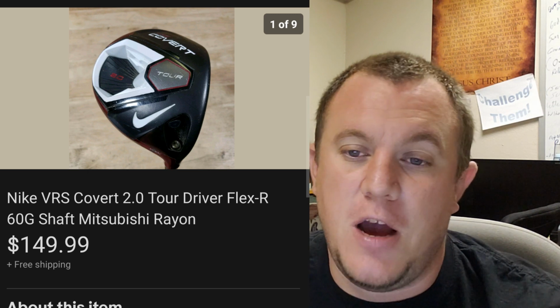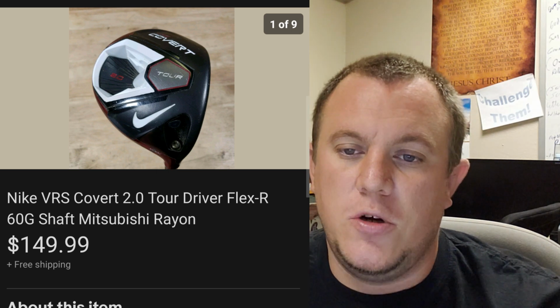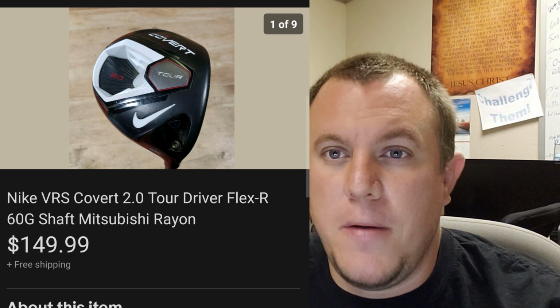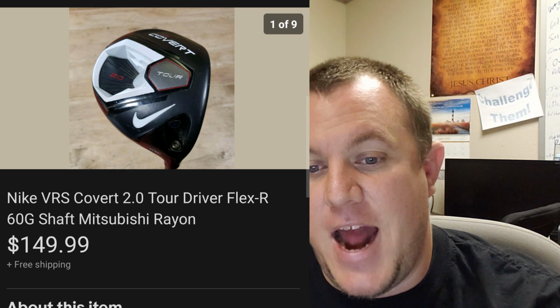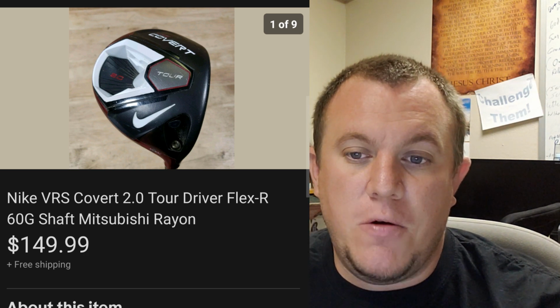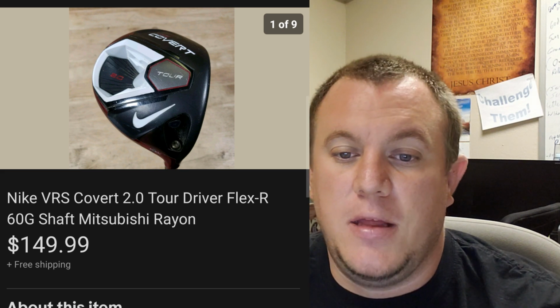and a Scotty Cameron cover. The guy wanted $65 for the whole unit. I said, what would you sell me for just these 3 clubs and this head cover? He ended up saying 30 bucks, I believe, for all of it. And then this one sold for $149.99, and it sold in a day. Awesome deal on that club. The person did give me great feedback. It's a cool looking club. Nike clubs do well. 150 shipped on that guy.